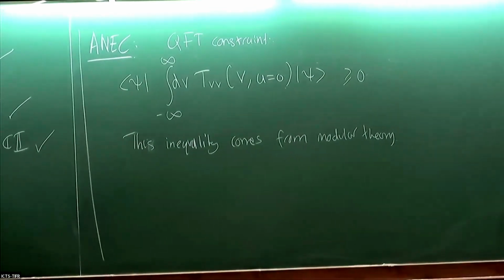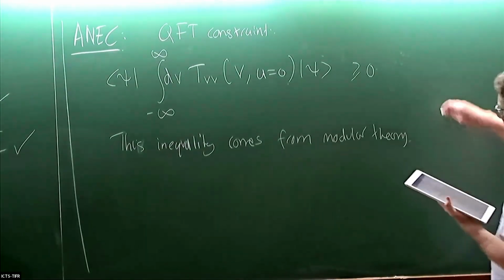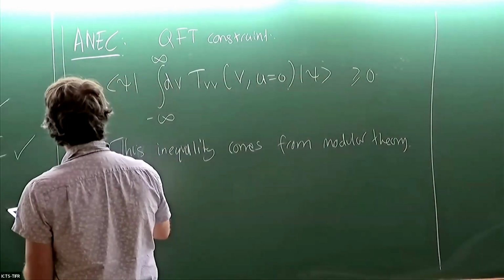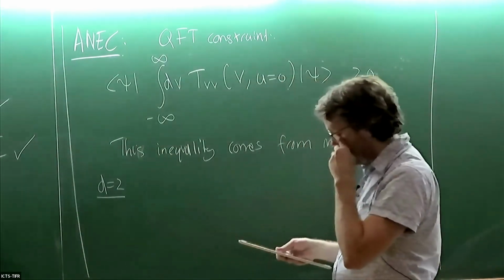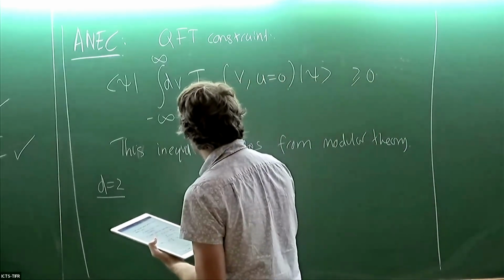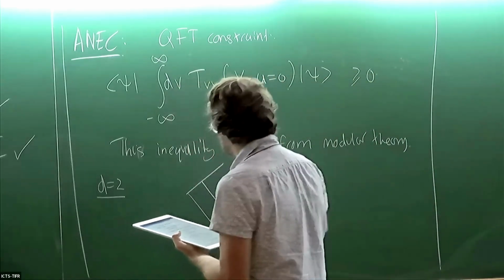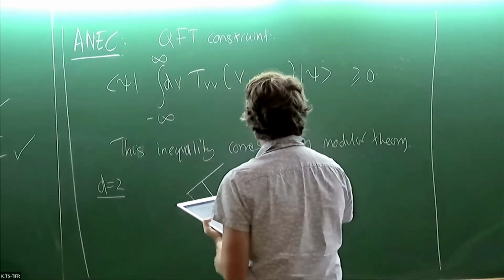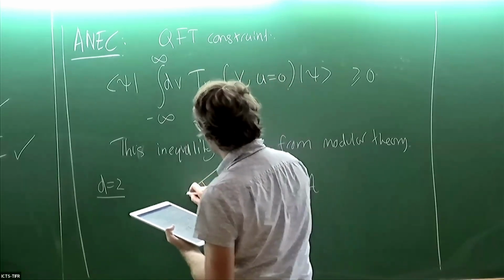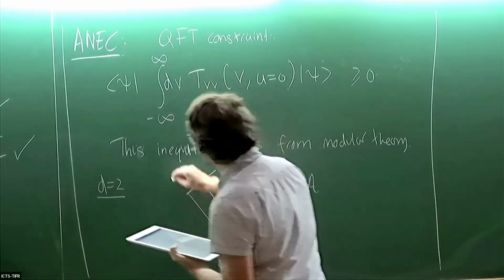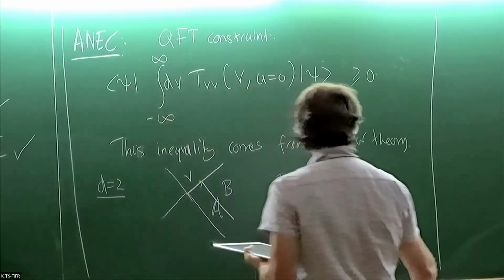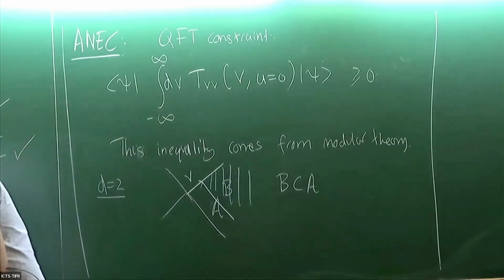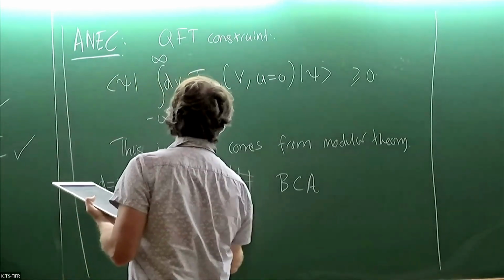And it's actually quite easy to see where that comes from. In particular, if I take a two-dimensional theory and consider two wedge regions in Minkowski space, like this. So I have some A algebra and some B algebra, and B is a subalgebra of A. They're translated in this null direction, the V direction. So I'm talking about the algebra of operators in B or the algebra of operators in A, okay?